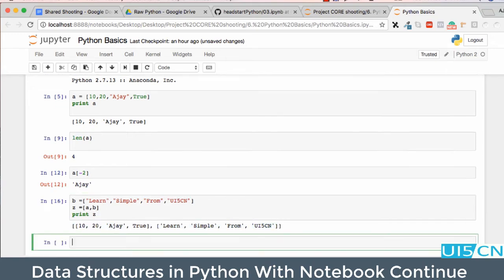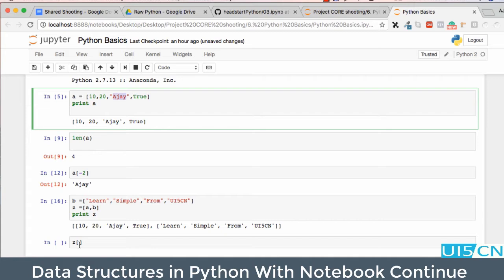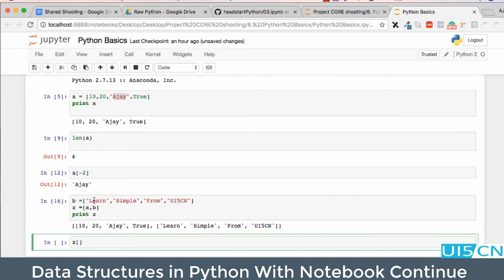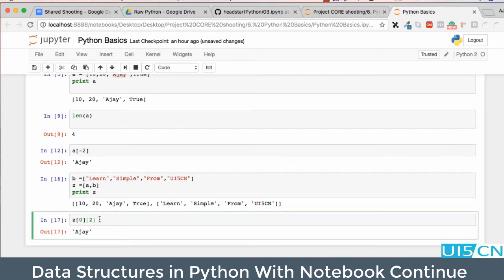And let me try to show you how to access individual element of A. So if I want to access Ajay here, then what I will type here, I will just say which is the index in my main list, which is like the 0th index, and then I will basically use one more square bracket and say what is the index in the list A which I need to access, which is 2. To get Ajay. So let's try to print that, and we have Ajay in the output.